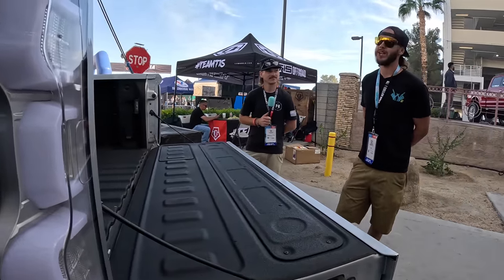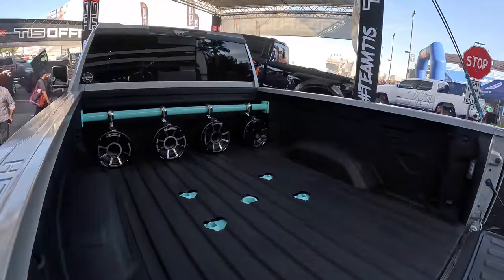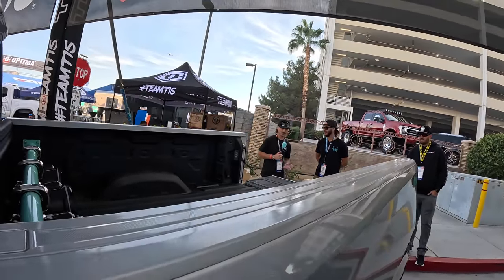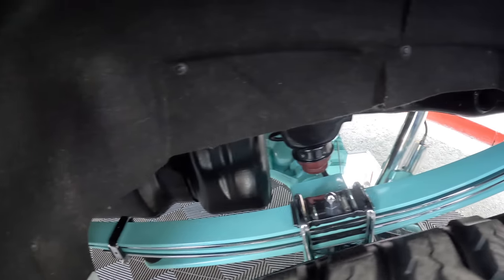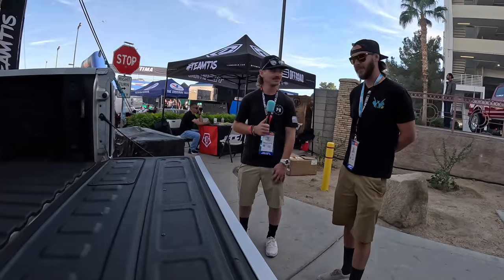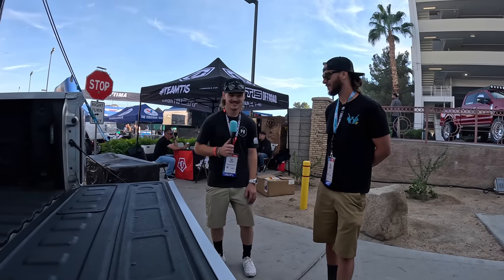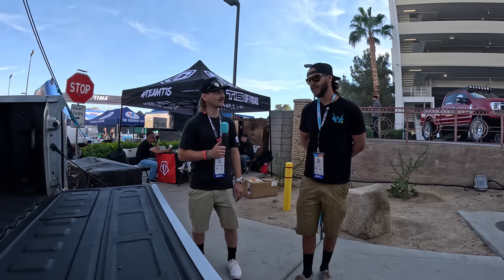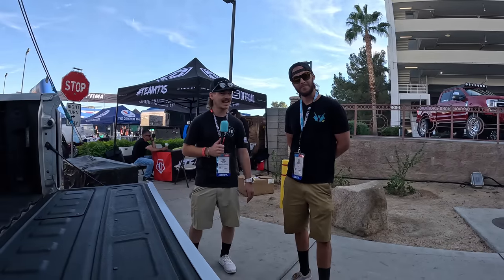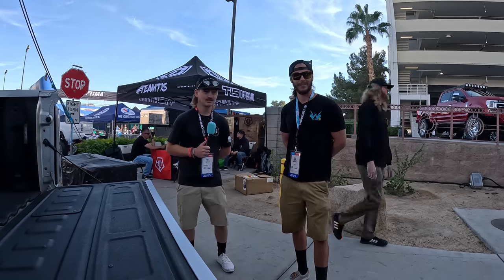One thing I think we're going to notice a change with at SEMA — we need more practical trucks here. The big gaudy show truck stuff is cool, but I think the more practical approach is what we're going to start seeing over the next couple of years. This truck was intended to be a tow vehicle — that's why I went with the four-inch lift; I still wanted to be able to pull a gooseneck without needing a ladder. First year at SEMA — I came in 2021 just to view it and told myself I'm going to build a truck one year, and it happened within two years. Chad is 24 years old and works as a glazier installing windows — building all the Chick-fil-A's and Raising Cane's and 24-hour Fitnesses out in California. Blue collar — that's what you see everywhere around here.